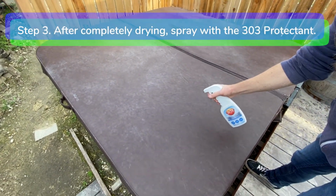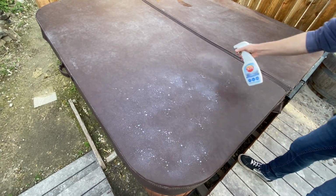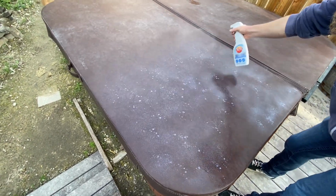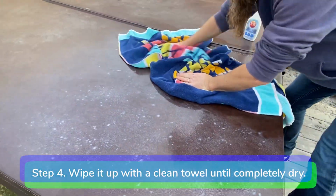Step 3. After the surface is completely dry and out of direct sunlight, spray the entire spa cover with the 303 Aerospace Protectant. Step 4. Wipe it up with a clean towel until completely dry.